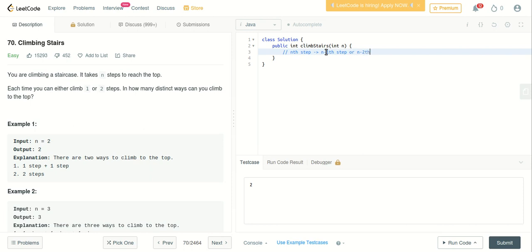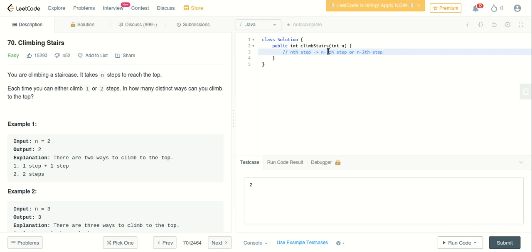How many ways are there for coming from the n minus 1th step to the nth step? Only one way.